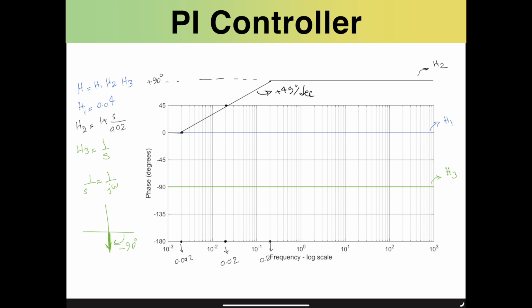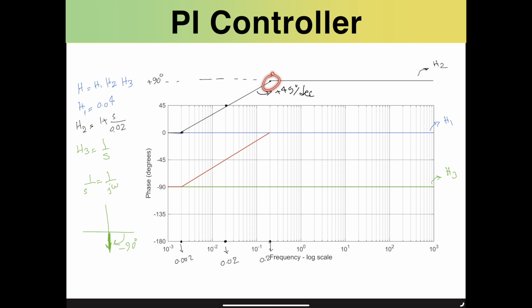So we need to actually consider the same scenario. We'll start all the way from the beginning until hitting this critical point, then we'll have the same slope of 45 degrees per decade, which is going to be here. So we have moved up by 90 degrees as long as we have moved by 2 decades. So we can easily monitor that here as well. So, at the higher end, we have 90 degrees difference. So this is 90 degrees.